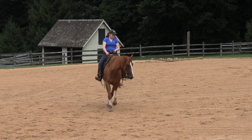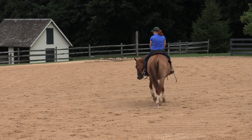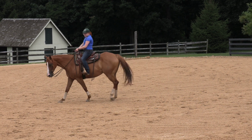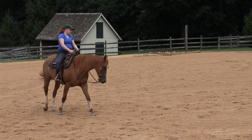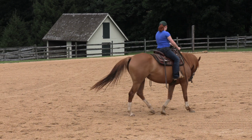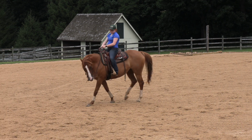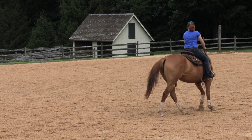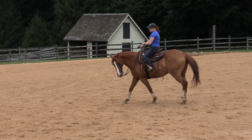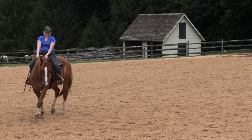And what you want is to be making a quality circle, which she's doing well, where they're not falling in, they're not taking their nose to the outside, they're not bulging to the outside, they're just following their head. Make it tight enough that it's almost uncomfortable. Okay. And keep her going forward. Now put that left leg into her when you're ready and see if she'll just take a step to the right. There you go, and I would release.